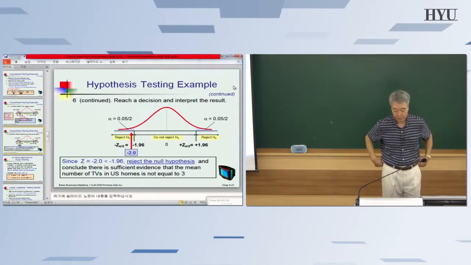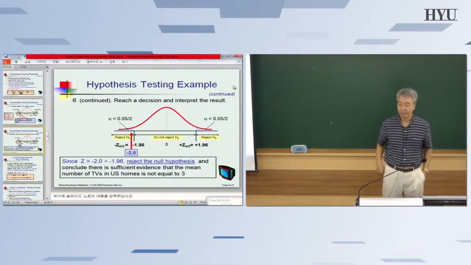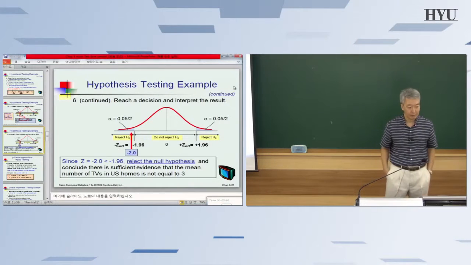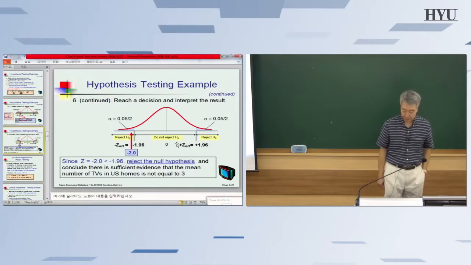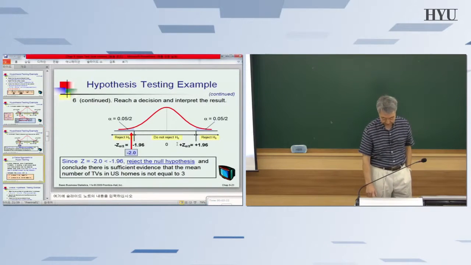In this class, we have decided to avoid committing type 2 error by not accepting the null hypothesis anyway. Even when your test statistic is found within the non-rejection region, we will simply say do not reject instead of accept. That way we can avoid type 2 error. Those were the major concepts that we covered so far.